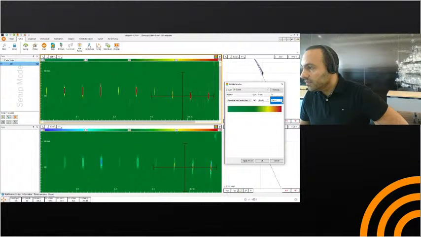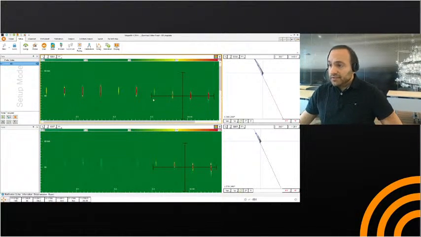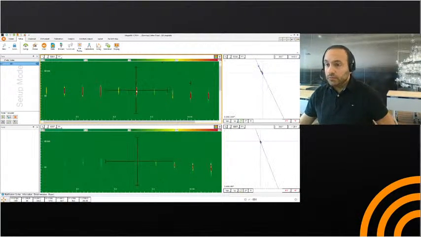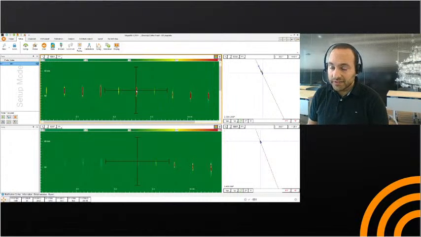Let me put 70.6, and I can also switch that. I'll apply to all. So you can see how by changing the color palette of my C-scan, I was able to highlight more my defects.